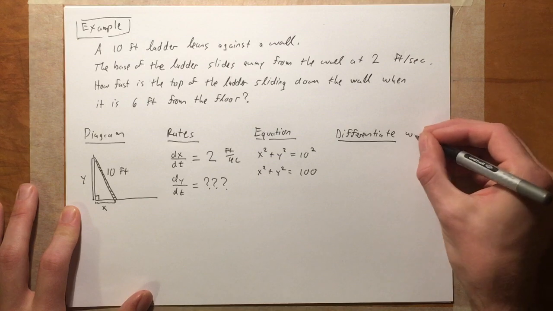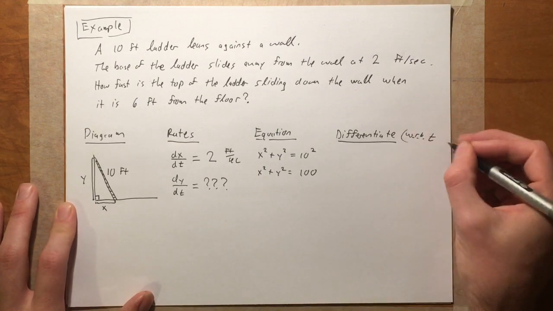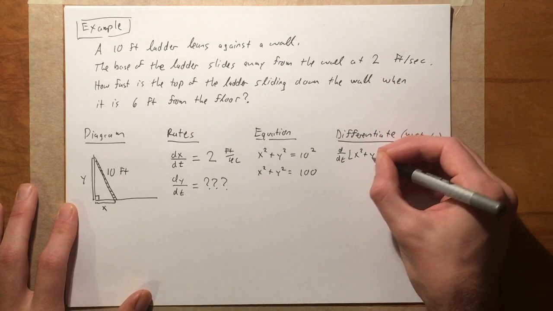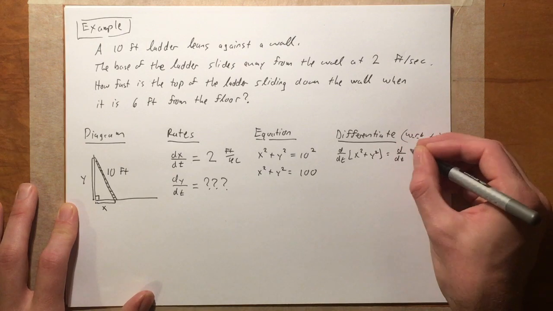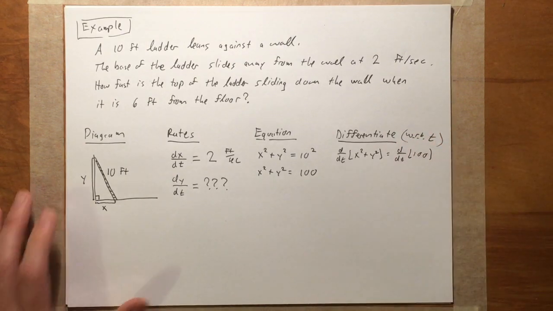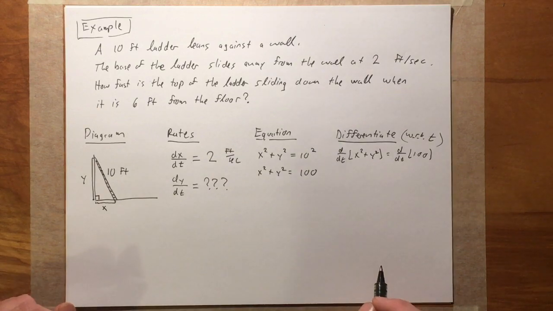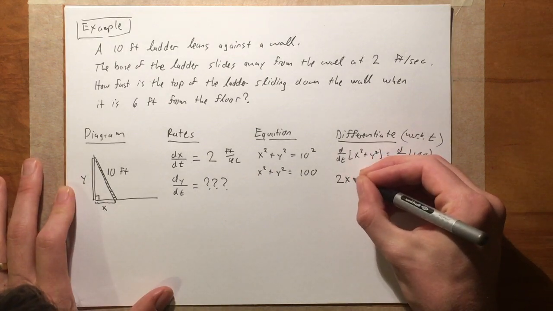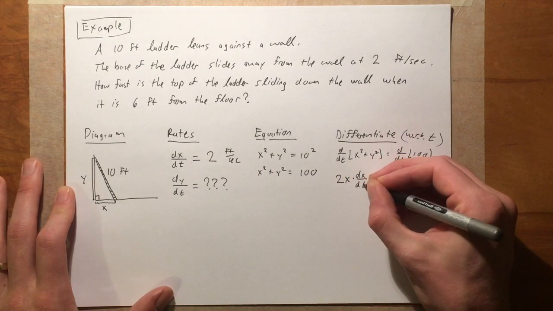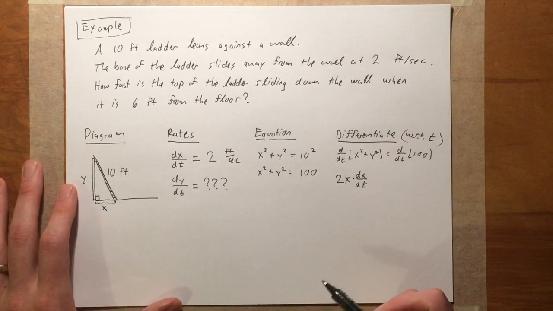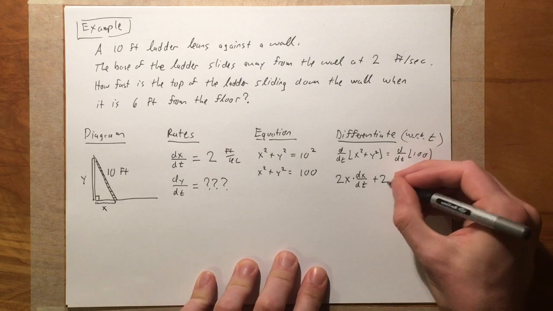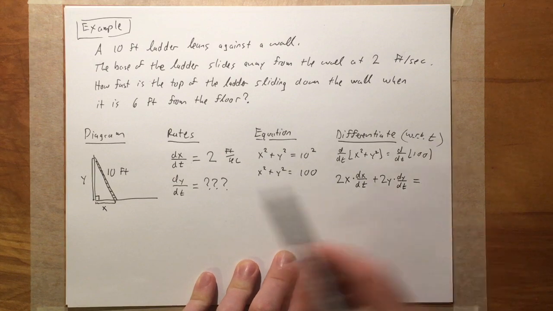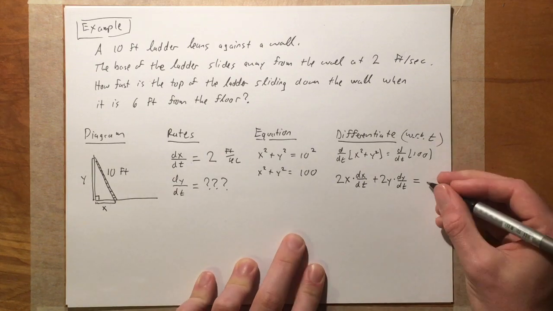And it's with respect to time. Just a reminder, I'm going to take the derivative with respect to time of x squared plus y squared, and that'll be the derivative with respect to time of 100. Here I need to differentiate the x squared, but since x is a function of time, I need to apply the chain rule and multiply by the derivative of x with respect to time. So I got 2x times dx over dt. Same thing with the y: it's 2y times dy over dt. But on the right side, since the hypotenuse squared is a constant, that derivative is 0.